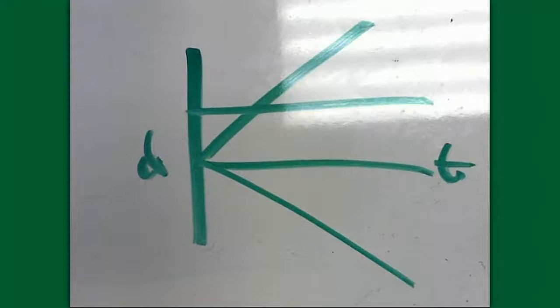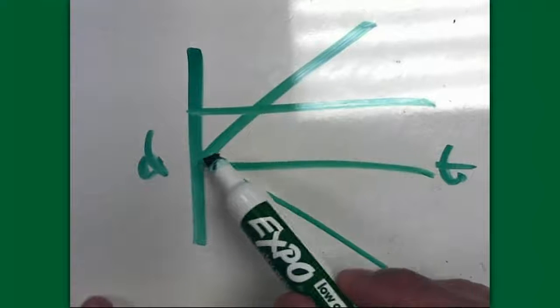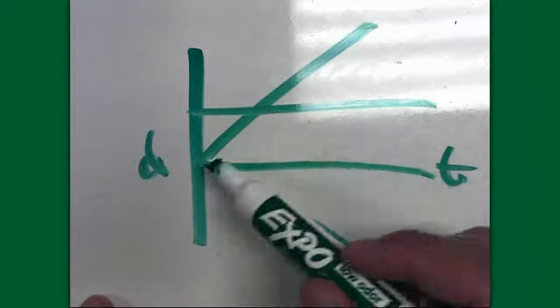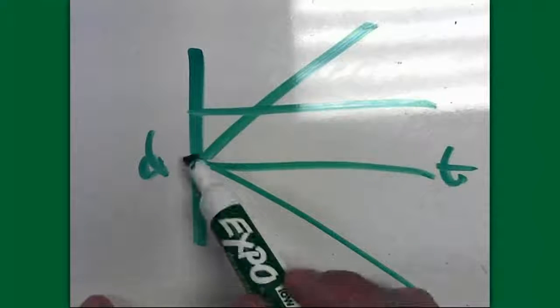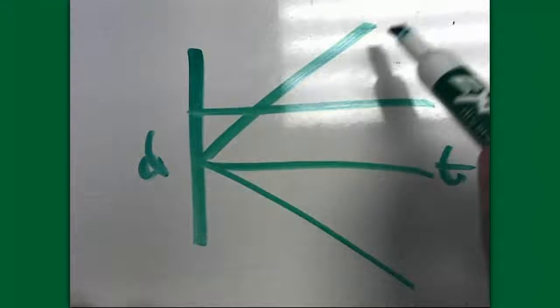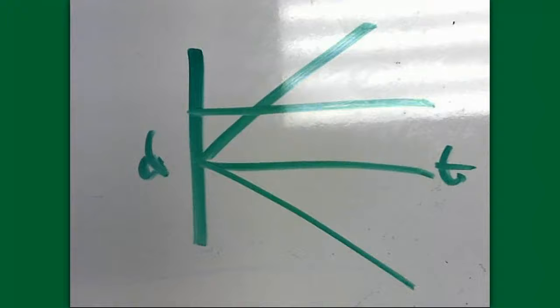All right, let's talk again. Let's remember that the slope represents velocity, and the only thing that's different among these slopes is that, first of all, this one doesn't have a slope, this one has a positive slope, and this one has a negative slope. And remember, with a distance versus time graph, the direction or the sign of the slope gave us the direction of the motion. So the question is, what direction was our projectile moving?